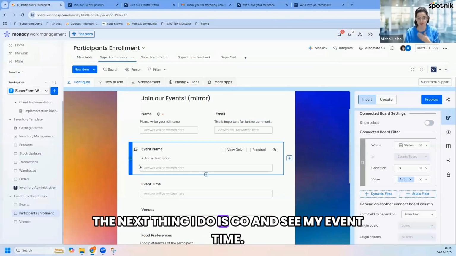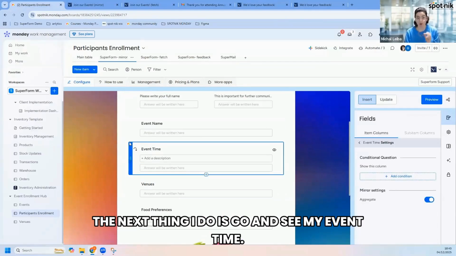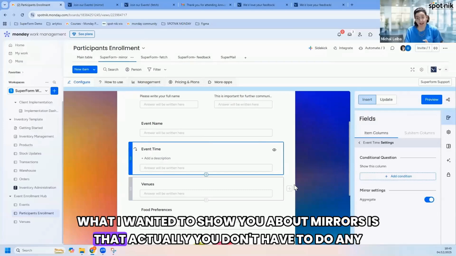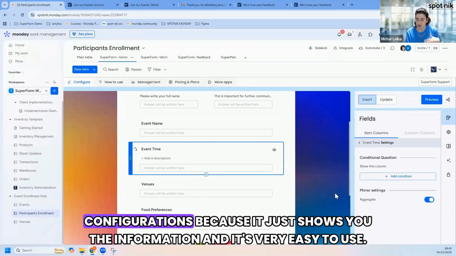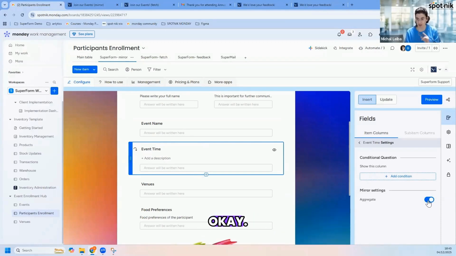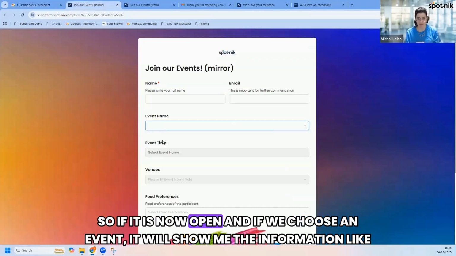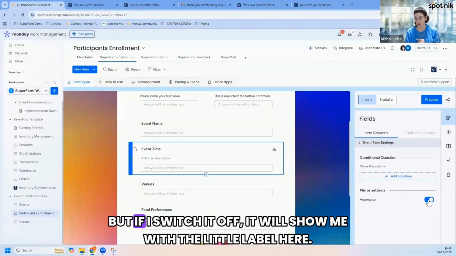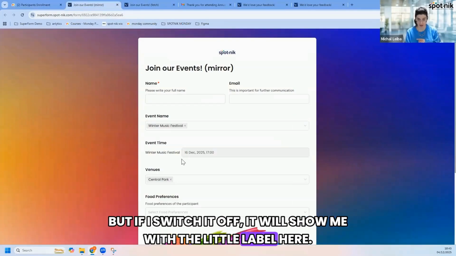The next thing I do is go and see my event time. What I wanted to show you about mirrors is that actually you don't have to do any configurations because it just shows you the information and it's very easy to use. I do want to say we have this tiny little button here, the toggle of aggregate. I want to show you what it does. If it is now open and if we choose an event, it will show me the information like this. But if I switch it off, it will show me with the little label here.